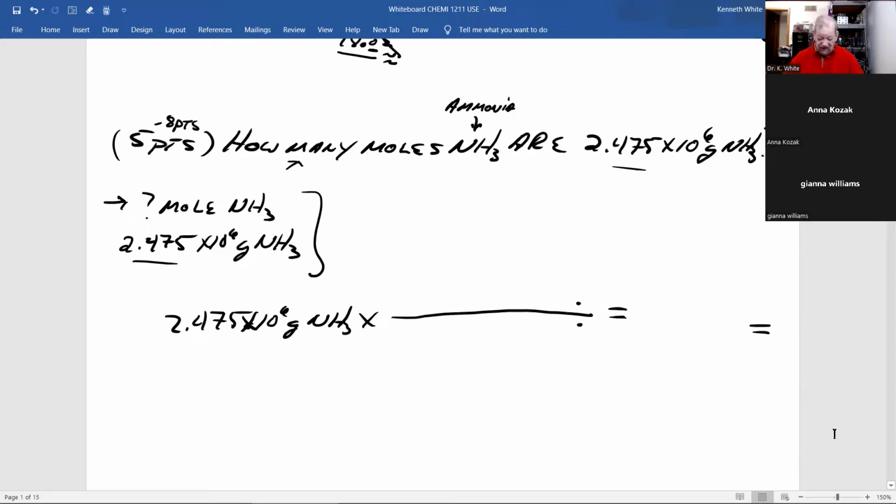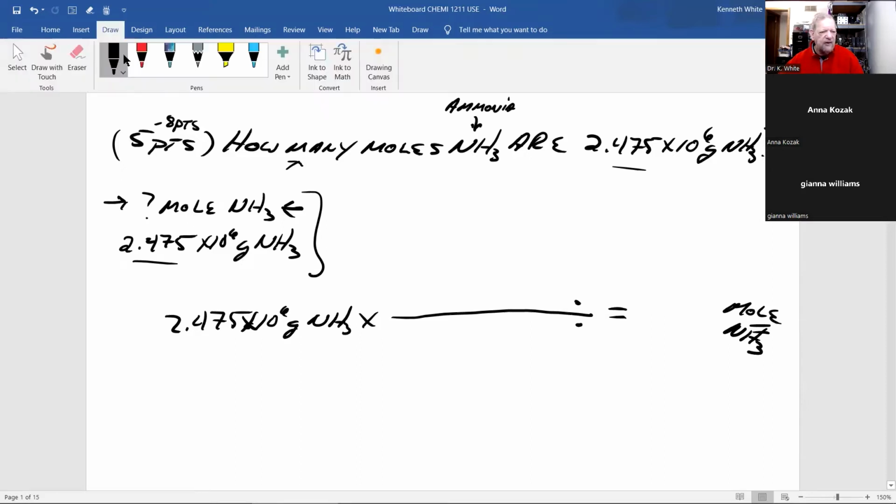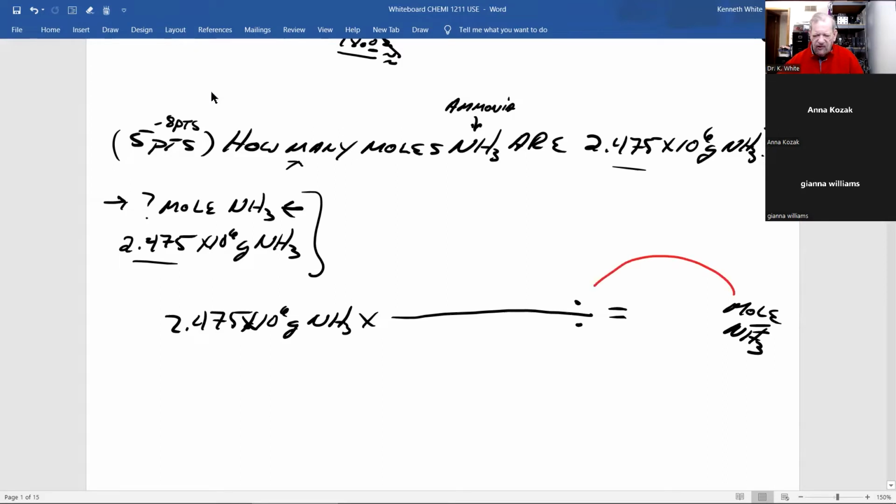All right, my turn. As soon as I wipe up the water dripping from my water bottle. All right, what are we trying to find? Moles of ammonia. How do we figure out what goes on top and bottom? Use your good buddy, your good friend, unit analysis. Whatever we're trying to get to goes on top. The units, whatever we're trying to get rid of, goes underneath. And I'll write that.